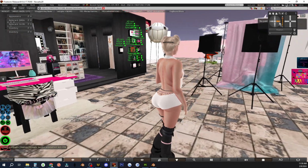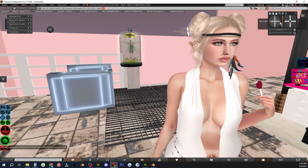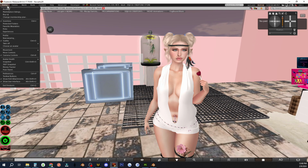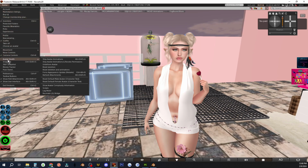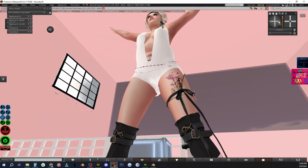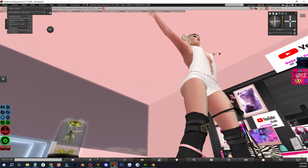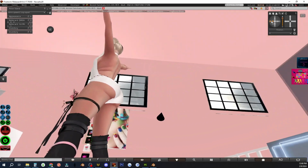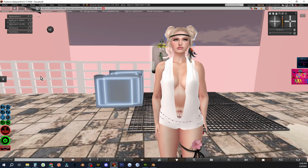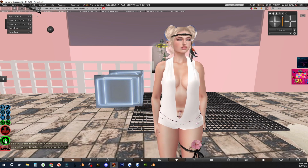So let me do an A pose with her. I'm going to check underneath. And you can just do the A pose over here if you don't have one. I do have my animations on my right that I usually set, but I just don't have one for an A pose. Okay, it looks really, really good. Yeah, no breaks, nothing. So now we can head over into Substance Painter.